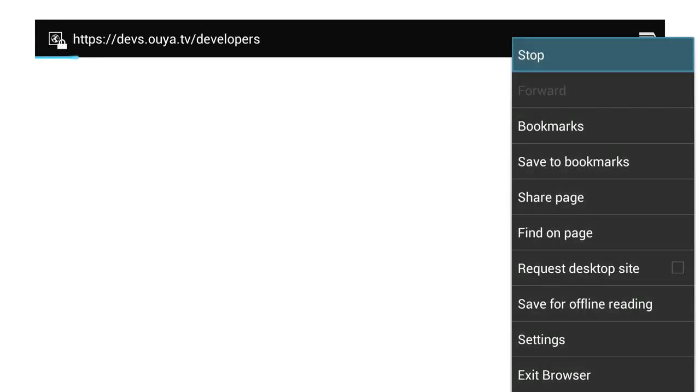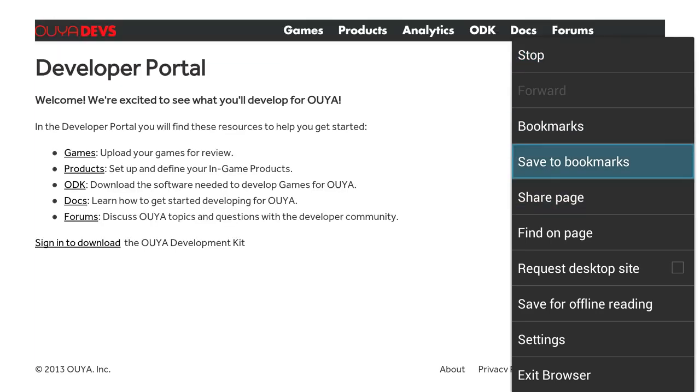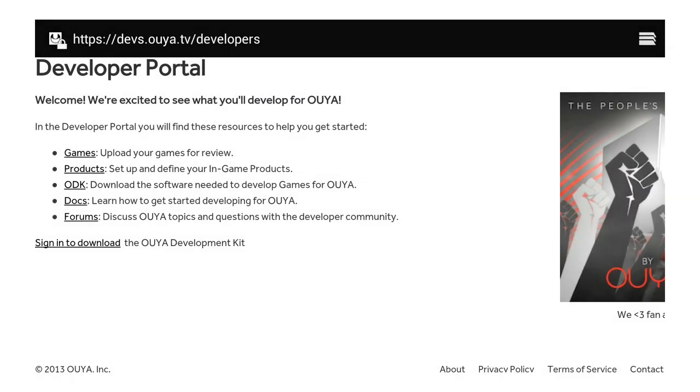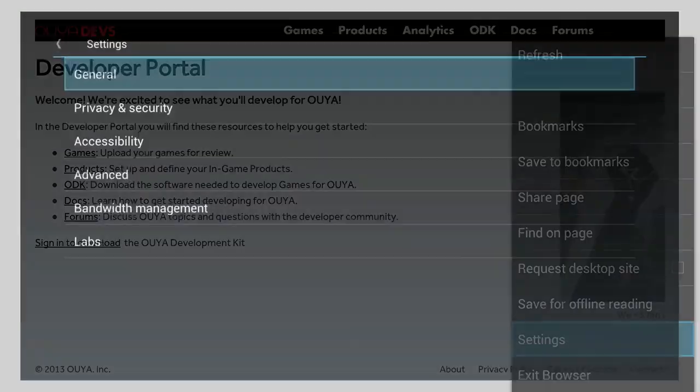There's a browser right here. If you press the Ouya button, you get a menu: bookmarks, save to bookmark, so you can actually save this current page, share. Never tried share before. For devices. Oh, Bluetooth. All right, hit that button again, page. Just a standard browser. Not too great, not too bad.